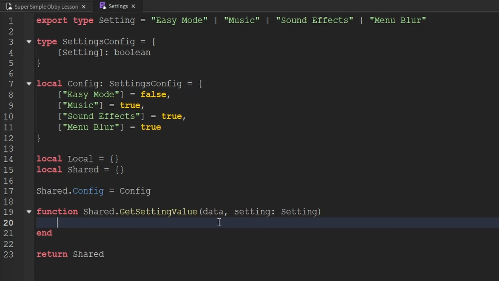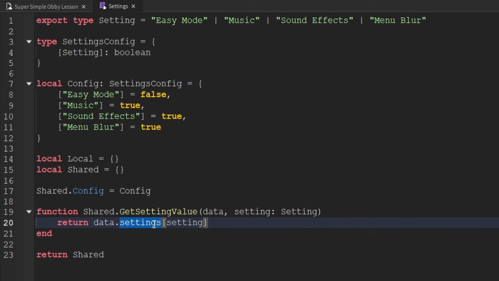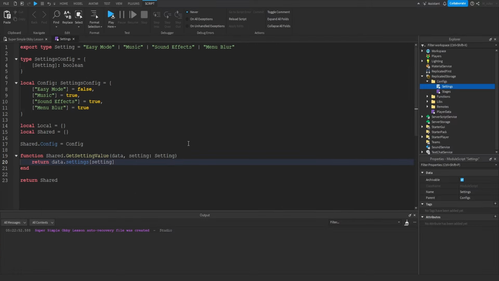Anyways, it's not really that important here because it is extremely simple what we're doing inside of this function. Basically, we're just going to use this function to check the player's data for what the setting is actually set to. So we want to determine if the setting is set to true or false, aka does the player have the setting enabled or disabled. And how are we going to do this? Well, we'll go ahead and return data.settings, and then we'll index that table with the specific setting. Now, of course, we didn't create the settings table yet, but we're actually just about to begin doing that now. So with that being said, we're actually fully finished with creating the entire settings config, so we can go ahead and close out of that.